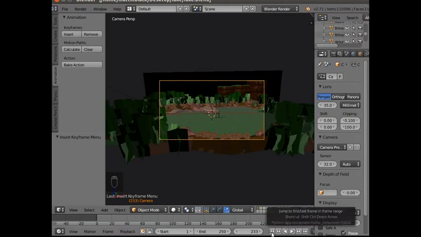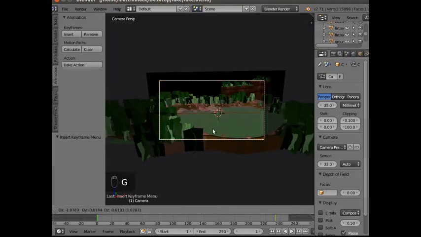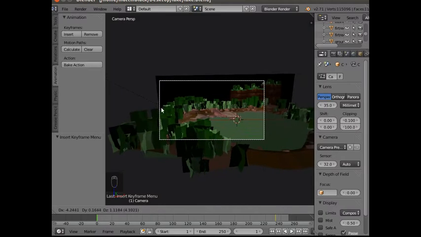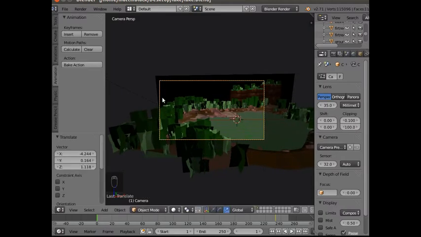Now I'm going to start this from somewhere else. So if I go to the front, now I can move this camera by hitting G for grab. I can move it along, I can move it up, and you can see that I'm just starting to reach the edge here. So in actual fact I am going to keep going that way, but then I'm going to apply some rotate as well. So there I am. I'm higher and I'm further along.